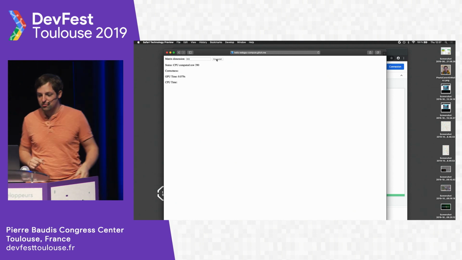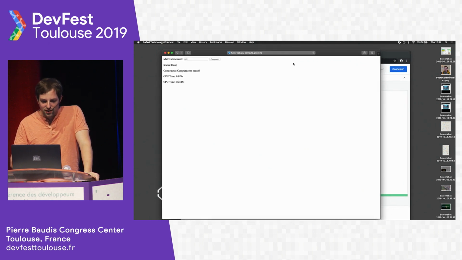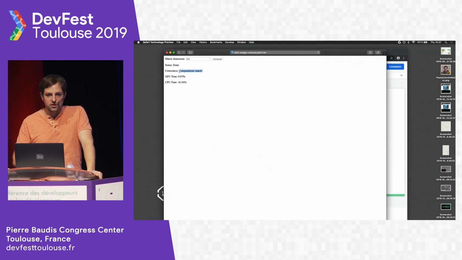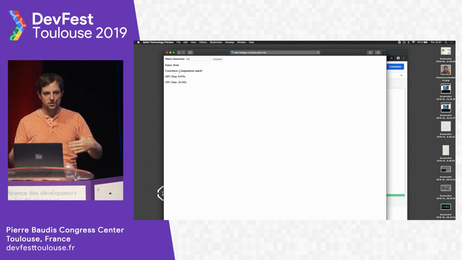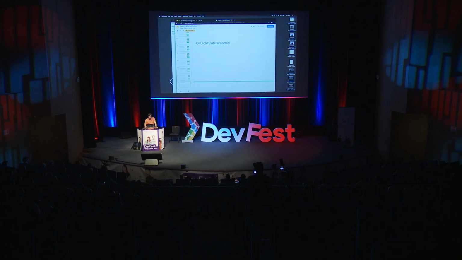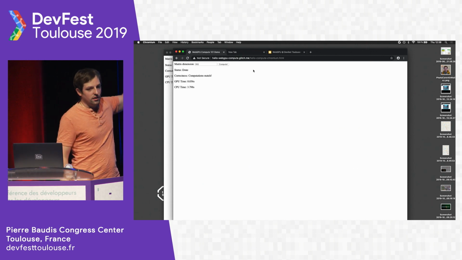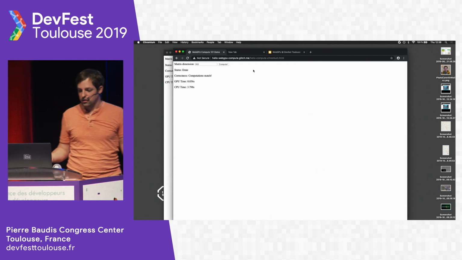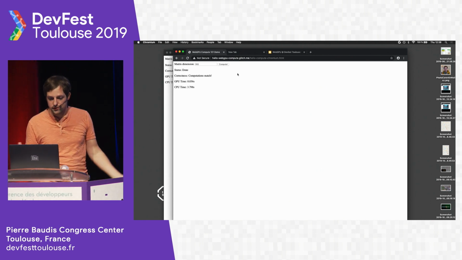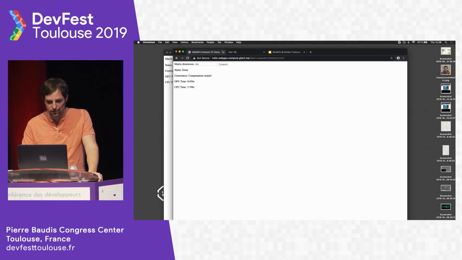Anyways, GPUs are much faster if you want to do these things. OK, and we also see that the computations matched. So it means the GPU didn't cheat. It actually did the computations. There's the same thing in Chrome. It happens to be faster on the CPU. I don't know why. Probably, I mean, whatever. But anyways, the GPU is still super fast, and the CPU is still slow comparatively. So that's why you want to use GPUs for this type of application.